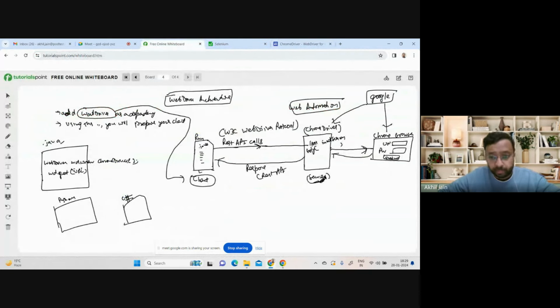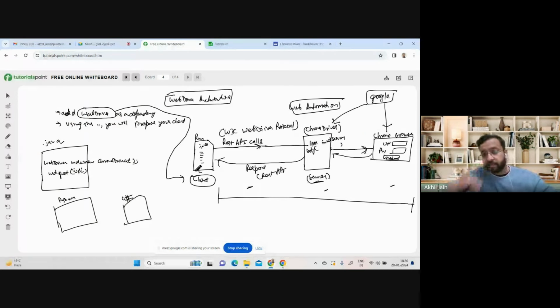But now even that responsibility is gone. We don't need to take care of this, this, or this part. What we need to do is just prepare a client script. But try to understand that all of this is still needed, as information for us about how something is really happening in the background. So this is the complete architecture for the WebDriver part.